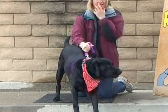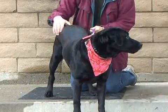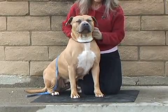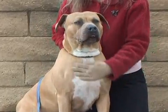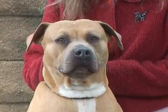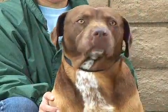This pretty girl is just about 3 years old. This is Carly. She's your typical lab. She's active and sweet and fun to have around. Her ID number is 173894. Penny is another one of our longest residing dogs, and I don't really know why, because she is such a good girl. She's very good with other dogs. She's just an all-around sweetheart. She's quiet, too. Penny's ID number is 146144.